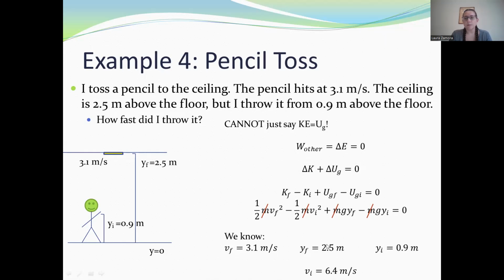Just for the sake of space, I didn't plug them in on this slide, but once we plug in our variables and go through that math, we should get an initial velocity of 6.4 meters per second. So let's think, does that make sense? Well, we know from projectile motion that when an object travels up into the air, if the only force acting on it is gravity, then that object is in free fall, right?